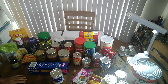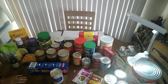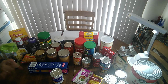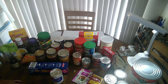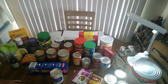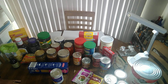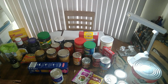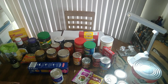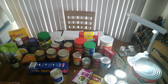So yeah, there's a lot, and I think this is a really good time to start preparing if you're not prepared already. I've been prompted to really ramp up my food storage in the last 10 years, and I'm really glad that I did. And I just did it little by little, and that's what I want you guys to do as well, as you can afford. I know there's a lot of people out of work right now, but it doesn't take a lot of money. I don't want you to go in debt to do this. You just need to provide for your family, even if it's just a 2-week supply. As long as you have a few days, 2 weeks, a month, just build on your food storage, and you'll get there. If you have a 3-month supply and that's your goal, that's amazing. That's more than your neighbor probably has.